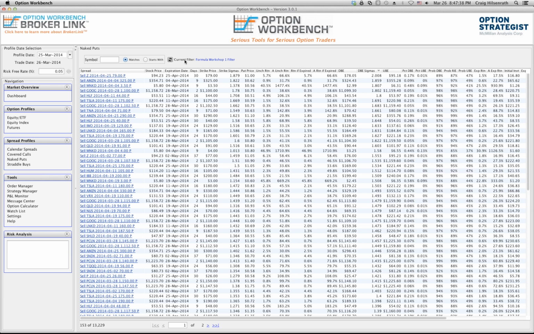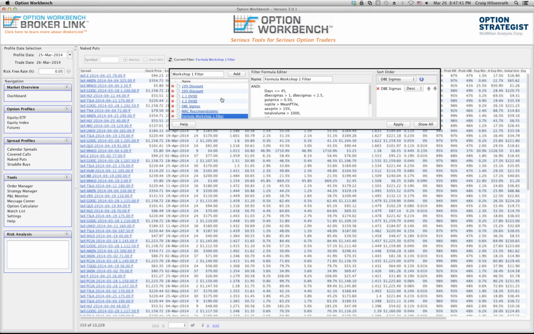Well, they're added to your account when it's created. So when you sign up, you get these discount ones, this DVSD. I think. Well, actually, anything that's in this user account, this is where they're derived from. So you should see this Mac recommendations. This is the one that Larry uses, and then he does some other filtering for earnings afterwards. But this is the one that he uses for his recommendations.